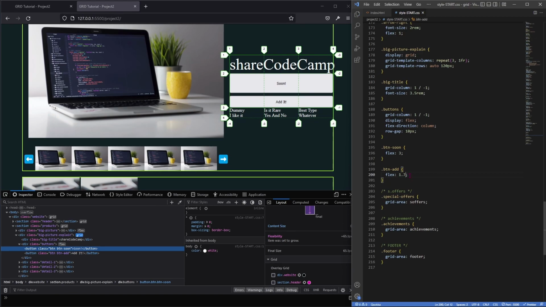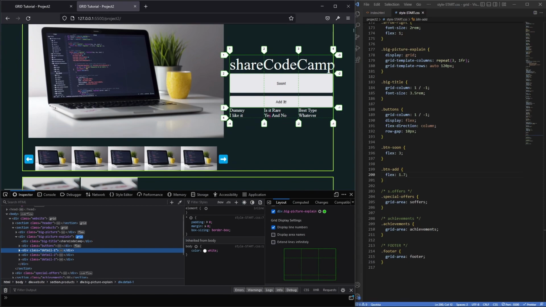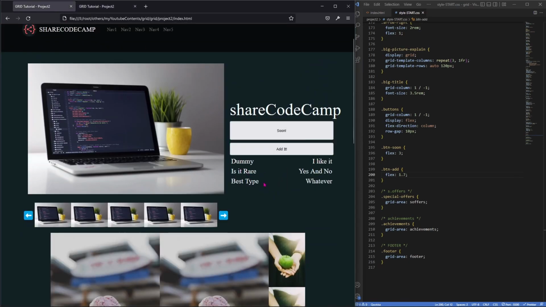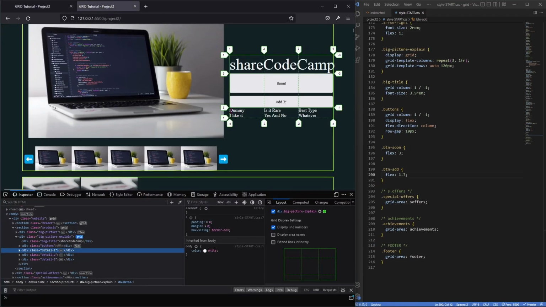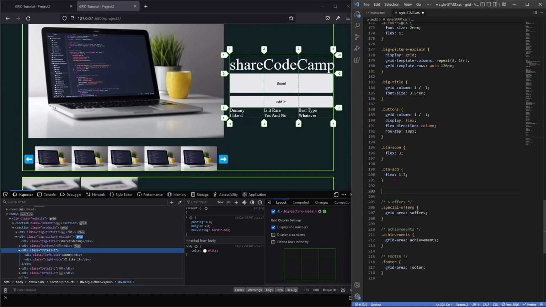Doesn't really matter. Now, what about these things? You see it's like that. Dummy like it, and we have dummy like it. Now we want to target these things, and inside them they have 2 additional elements, which is this. So let's do an attribute selector, class starts with details.